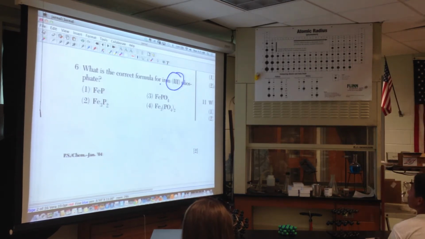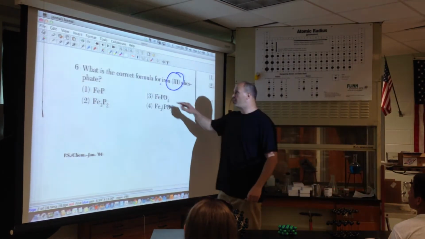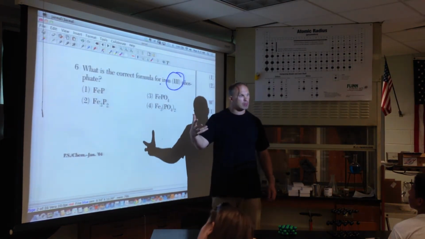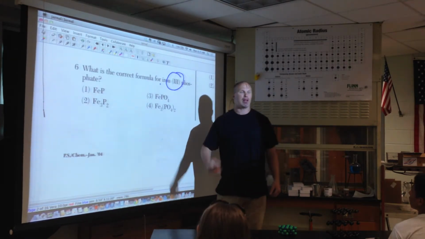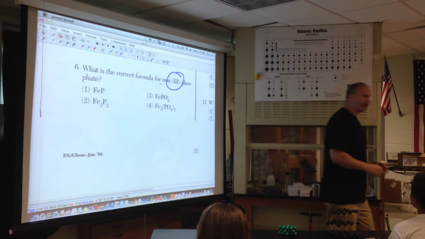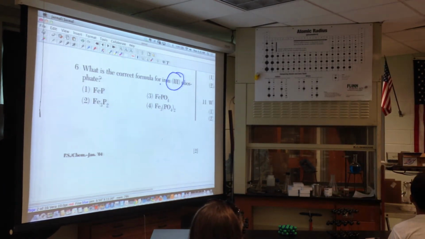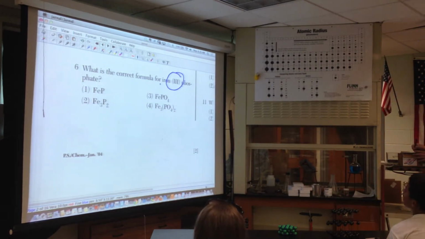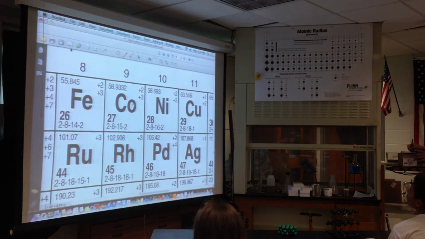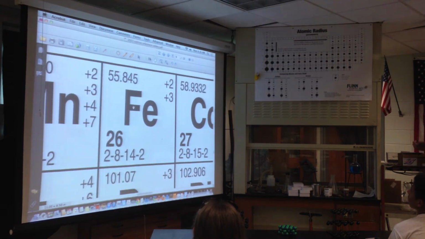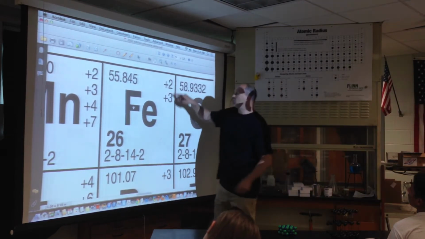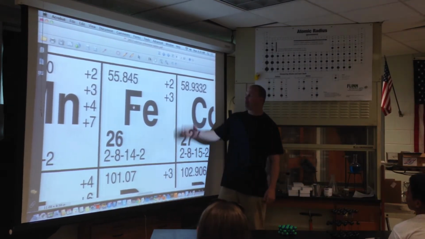So when you say iron phosphate, there are two possibilities, and you should know this. Different formulas give you different properties. If I go to the chemical store and want some iron phosphate, they'd ask which one I want. You have to know. So iron is +2 and +3, and you have to tell me which one.